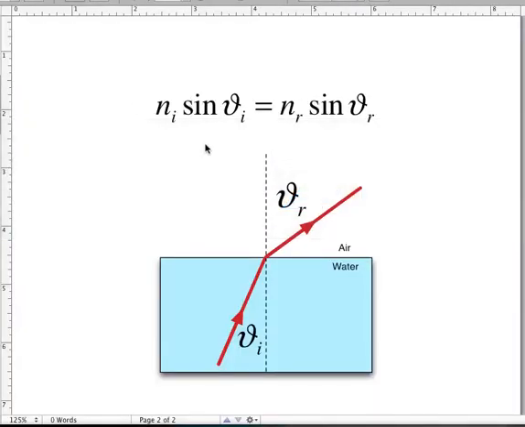Okay, so summarizing mathematically, here is the picture of refraction. Light comes in at a certain angle. When it switches mediums, it bends to a new angle, and we can find these angles using Snell's law, which is the index of refraction times the sine of the angle of incidence is equal to the index of refraction you're going into times the sine of the angle of refraction. Remember, for critical angle, the angle of refraction will be 90 degrees.